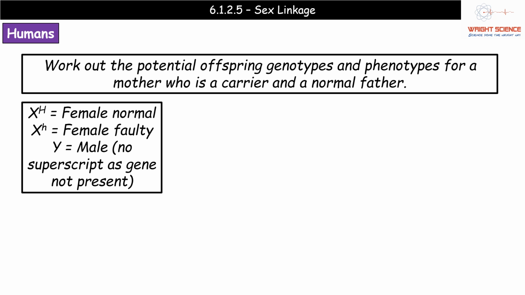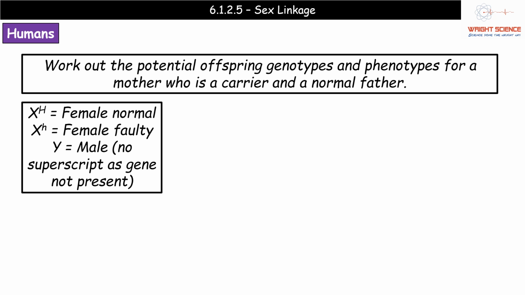Let's have a little look at a question that we could have. Work out the potential offspring genotypes and phenotypes for a mother who is a carrier and a normal father. In the question, it is going to give you some element of notation, particularly if it's in an organism that is not human, because you would have to be told what the sex chromosomes are in order to be able to attempt this question.